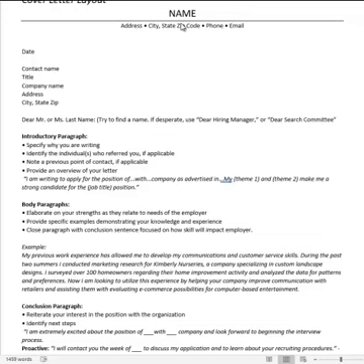Include the date that you sent it, the contact name, title, company name, address, zip. That is not your information. That is for the company where you are applying. Try and find a name if you can. You can call the HR department and ask, who should I address my cover letter to? They're very willing to help, and it shows that you took additional time, that you care.